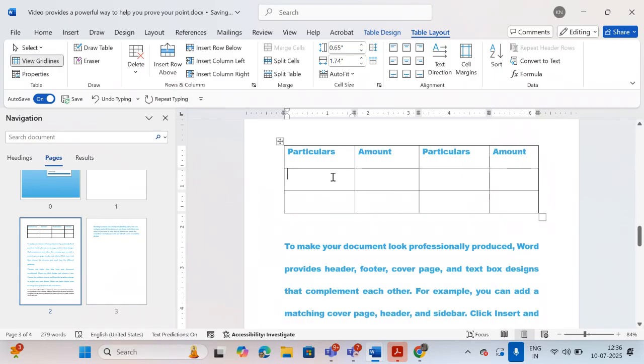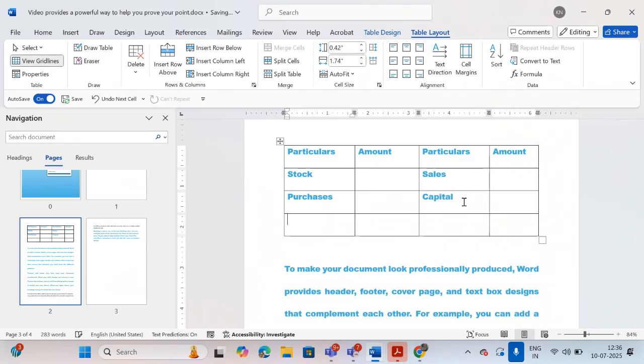Then I inserted here the capital, no, sorry, purchases, stock, and here is the sales. Here is the capital.